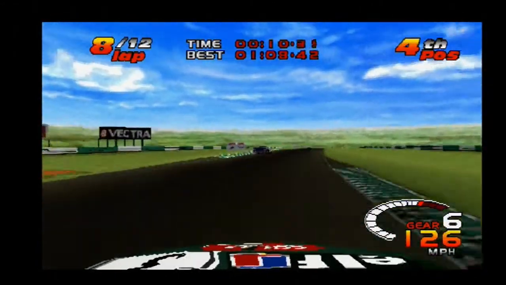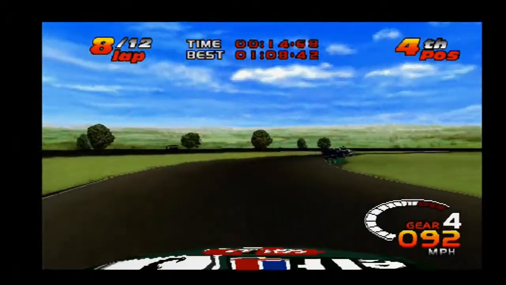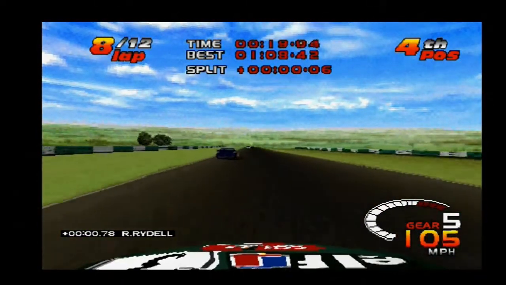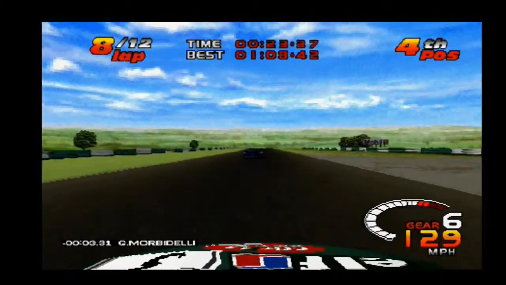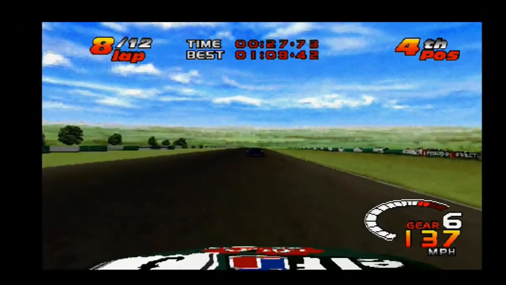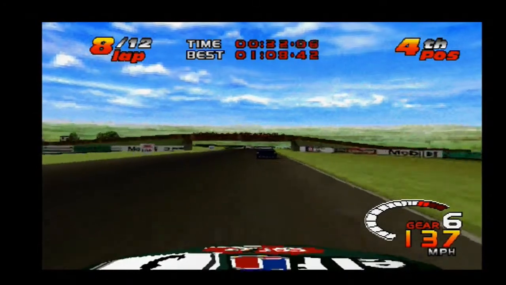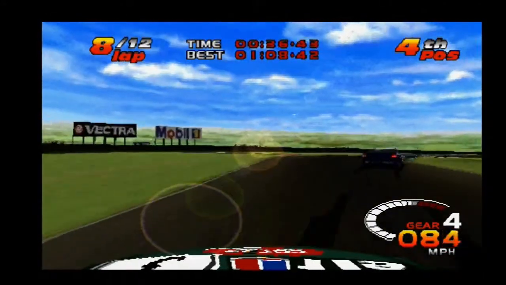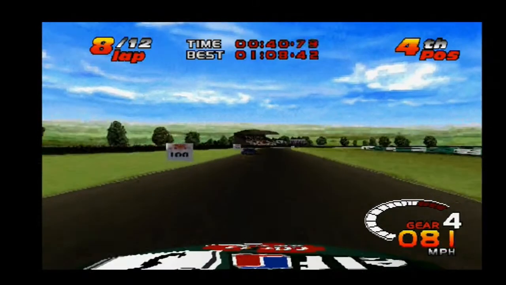Who is that in front of me? Is it Rickard Rydell? I bet it is. Fourth, that's great. Just keep it going, really. So, right, I'm going to have to overtake him. It is Rickard Rydell. In the feature race, the cars tend to get a bit spread out, so even if I do drive off the circuit or spin, I should be able to come back on and only lose about one or two places. So we're going to end up round about here at worst. Come on, let's line up Rydell. Come on. Come to me, Rydell.